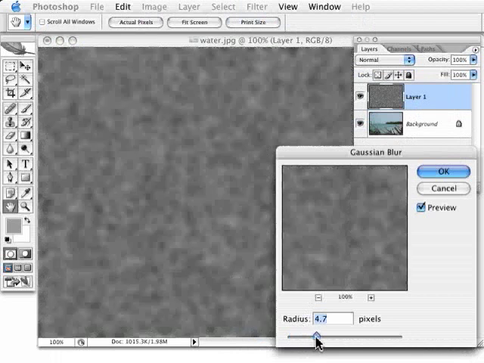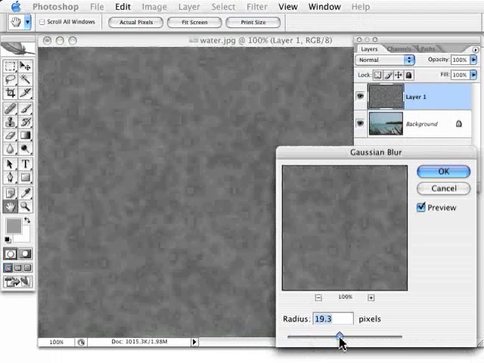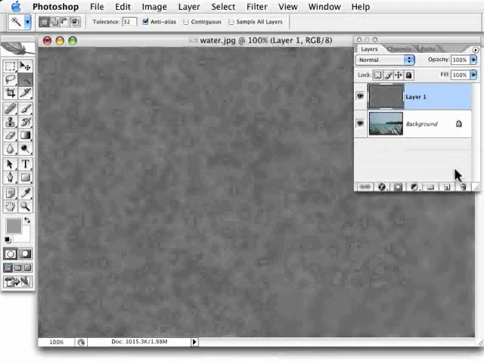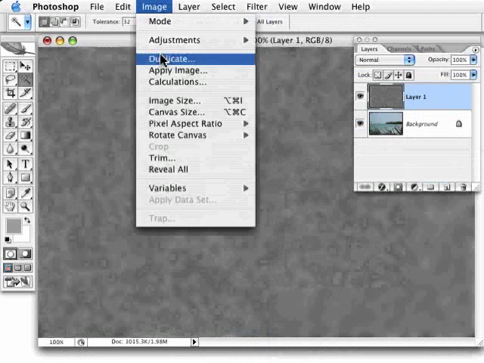And again, this is where the experimentation comes in. If you go too far, you of course will see nothing. You want to still have it so you're seeing some areas of dark and light. So somewhere in this kind of range. And of course, this will also depend on the resolution of your file. The higher the resolution, the further you can probably blur.